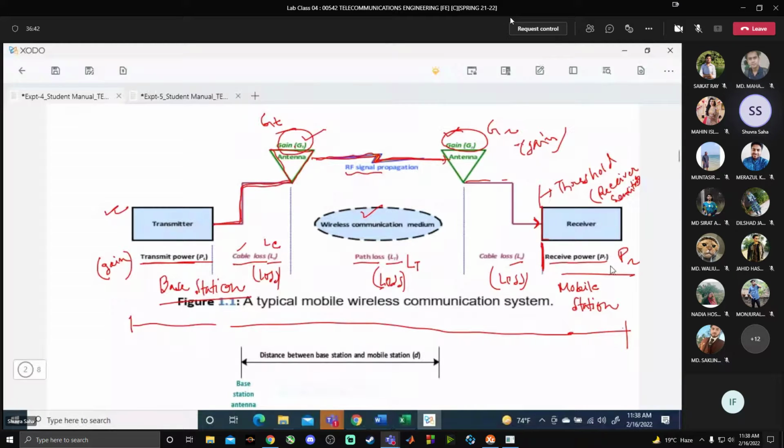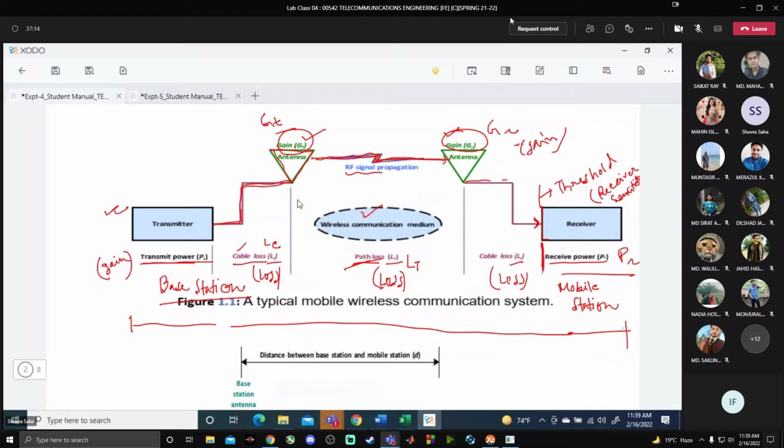So you have to ensure that the received power should be at least that, or even a bit more than that. Otherwise, the link will not work properly. So to ensure this, we have to design a link equation to analyze that. And path loss is a part of that equation. That equation is called the propagation model to calculate the path loss.